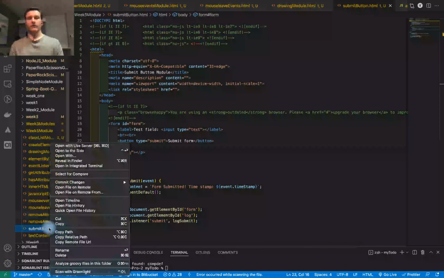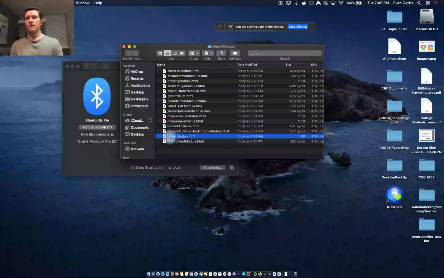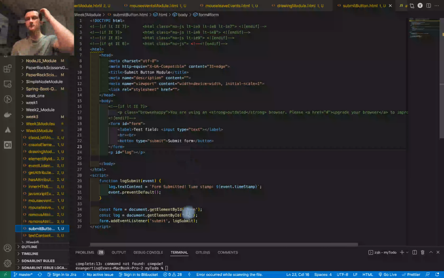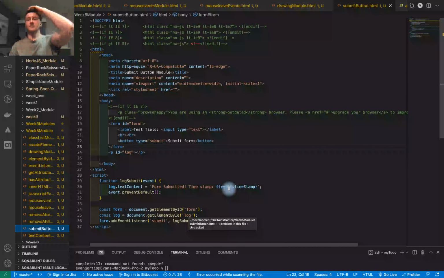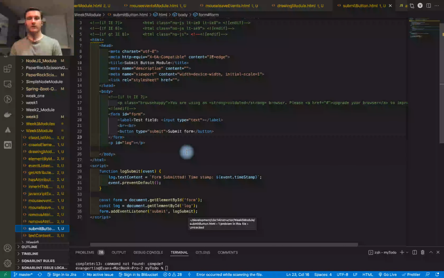Okay, we can reveal in Finder. So this says the form was submitted and prints out the timestamp. So the timestamp comes from the event.timestamp.